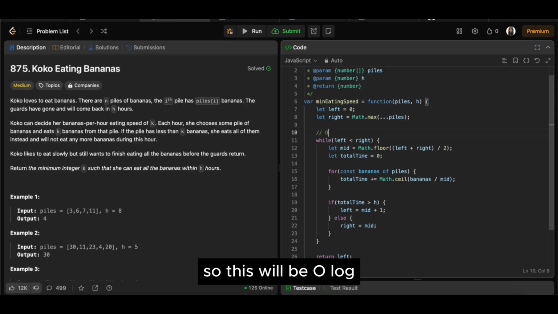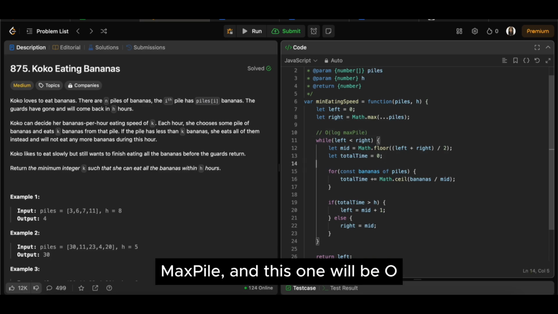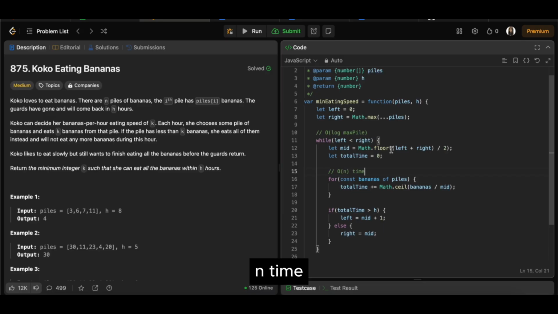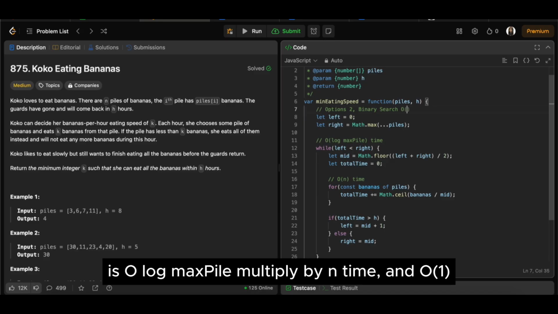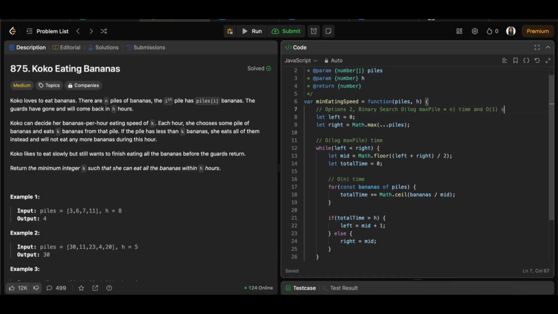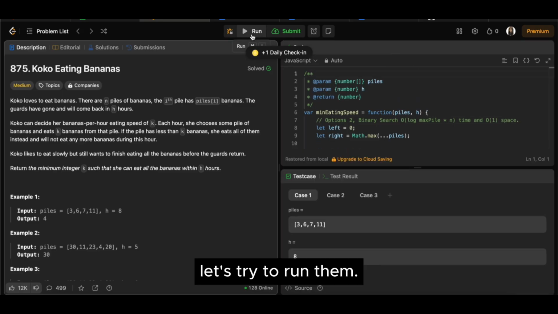So this will be O(log max pile), and this one will be O(n) time. So overall for this option 2 binary search is O(log max pile multiplied by n) time and O(1) space. Let's try to run it.